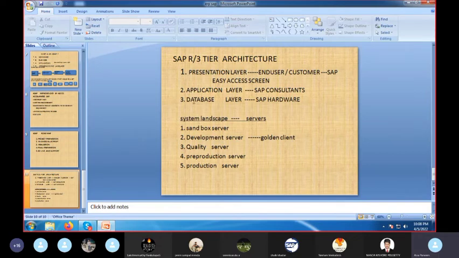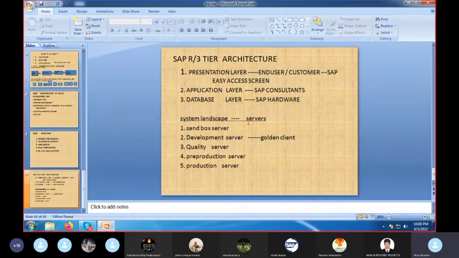That's why whenever any customization has to be done, we have to meet ABAP. Sir always tells that we have to meet ABAP and write the FS, and he will do it. We can't do it, he will do it, because everything will be done in the database layer. So that can be done only by ABAP. ABAP is a person who knows the ABAP language. So we have different system landscapes also, I wrote here.